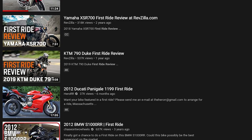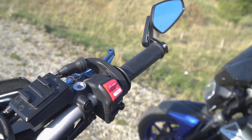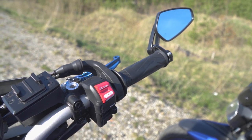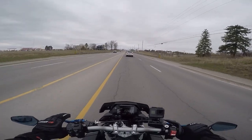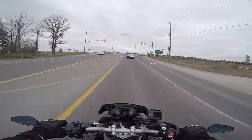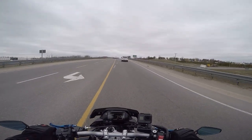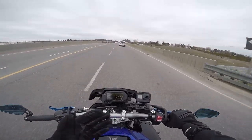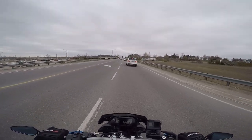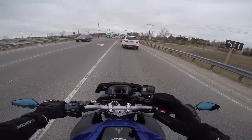First-ride reviews and videos are great for finding out how a bike behaves the first time you get on it. Unfortunately, it takes time to fully get comfortable with any bike, and after a couple of rides I started feeling quite a bit of delay in the throttle even in mode 1, which is the most responsive mode. It doesn't seem like an RPM problem because the bike reacts exactly the same at any RPM. If I'm going in third gear and applying a little bit of throttle, it doesn't go anywhere. Only after about half a second of applying throttle does the bike start going and give me the response I expect from such a powerful bike. Take a look.